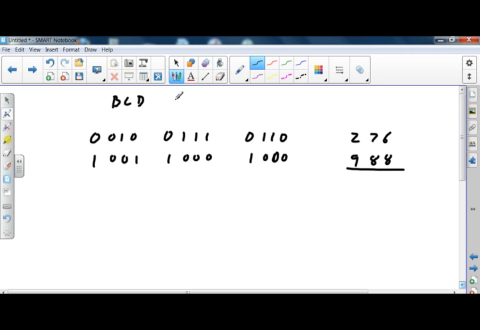We're in 7.5 on page 274. Binary coded decimal, you can go to 9. So 988. I expect to have a 4 there, 1 to carry, a 6 there, 1 to carry, a 2 there, and a 1. So I'd expect that to be my answer when I got done.